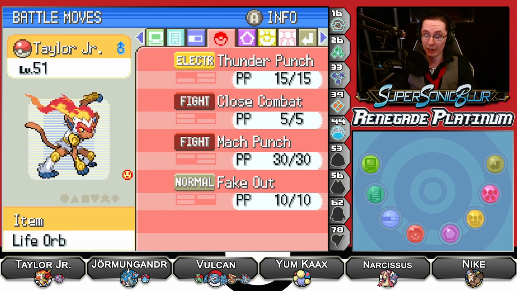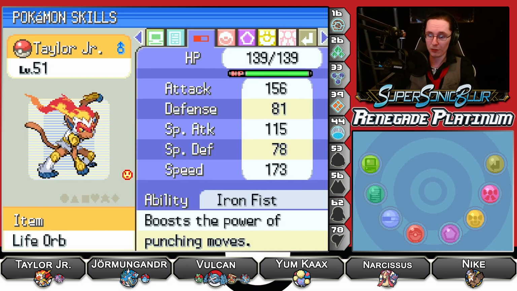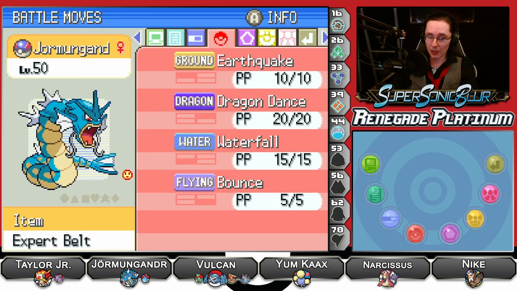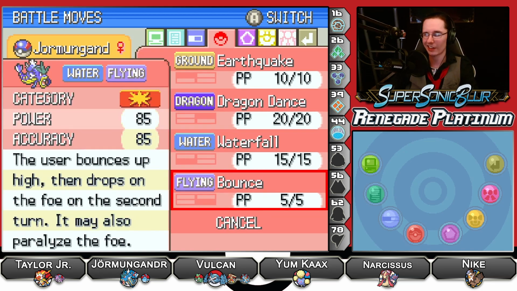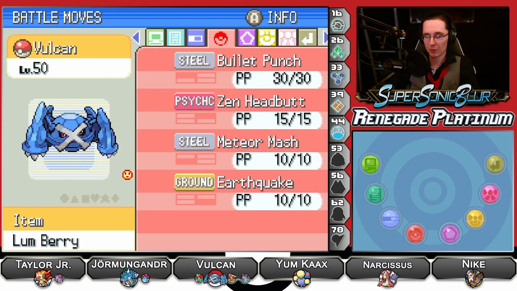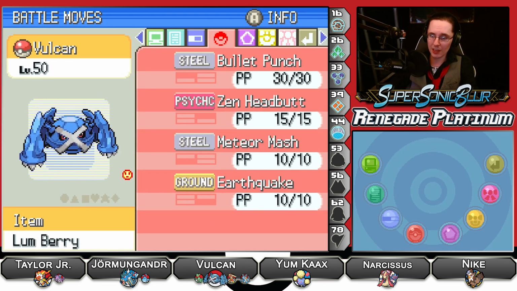Guess what Pokemon Barry leads with, and guess what we're going to be doing here for this fight. If you said the exact same thing as last time, you're correct. Jormungandr with an Expert Belt, Waterfall, Bounce, Dragon Dance, and Earthquake. They're really, really good. We might swap Bounce out for things like Ice Fang, because they kind of hit a lot of the same stuff, but that's effort, and I can't be bothered to do that. Vulcan here, Bullet Punch, Zen Headbutt, Meteor Mash, and Earthquake.